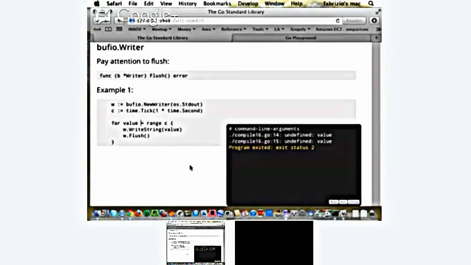Okay, what's the error here? It says compile: undefined value. So I didn't declare value anywhere. But you can use this assignment operator. This will create a value of this name with the type of the right side. So you don't have to declare the type anymore.